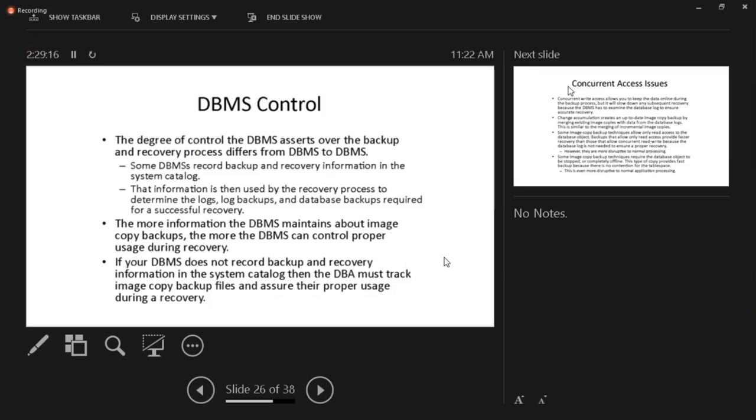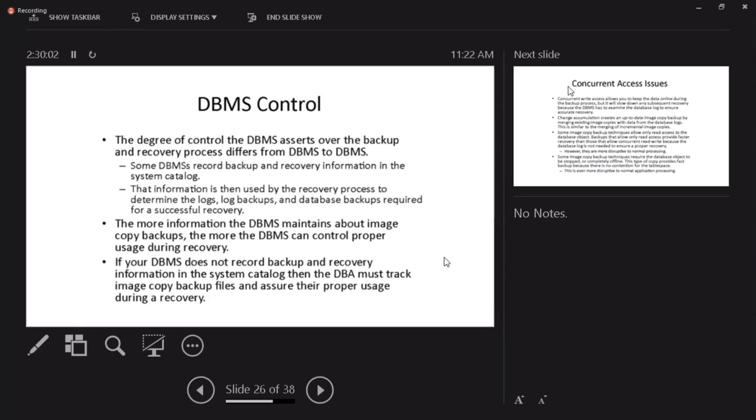In some DBMSs, the backup and recovery information has to be recorded using the system catalog, and that information can be used to recover the data and determine the logs, backup logs and database backups required for successful recovery.